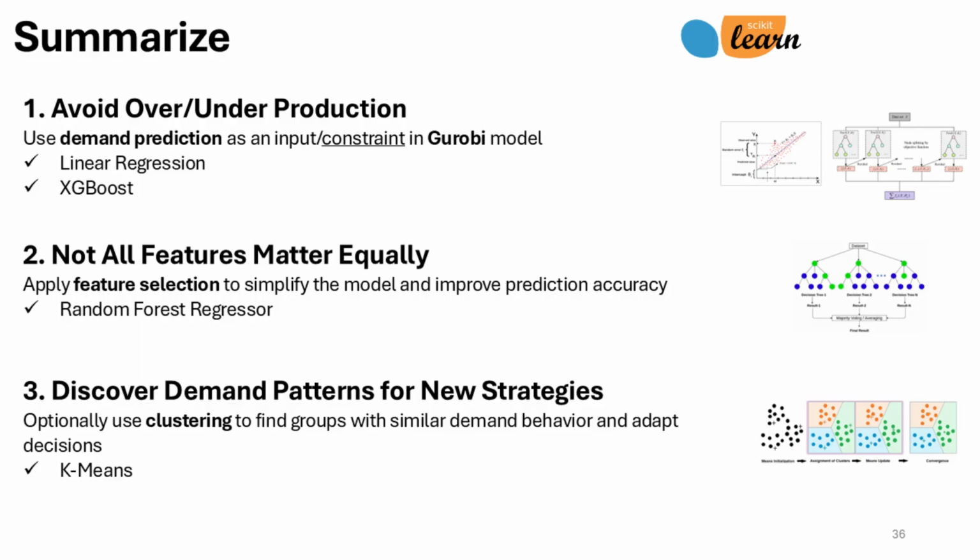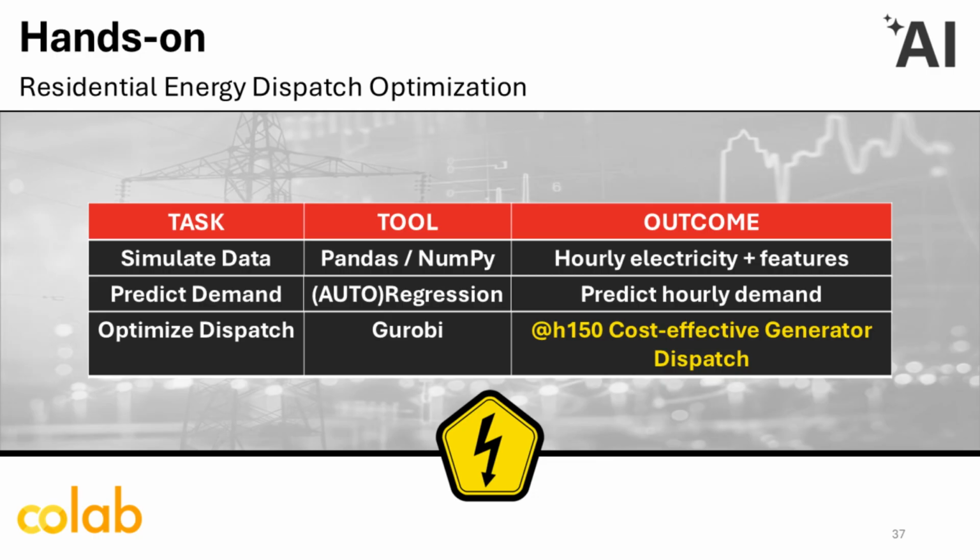By mastering these 3 steps, you are no longer just guessing at demand. You are engineering a responsive, profit-maximizing supply chain powered by machine learning. Now it's time to put these tools to work in a real-world sandbox. We are moving into a hands-on lab focused on one of the most volatile and interesting sectors for an ML expert, the energy market.